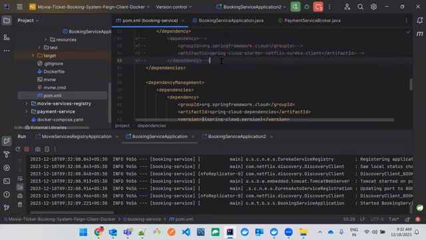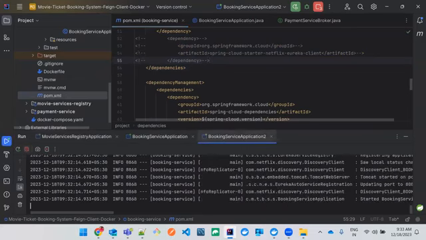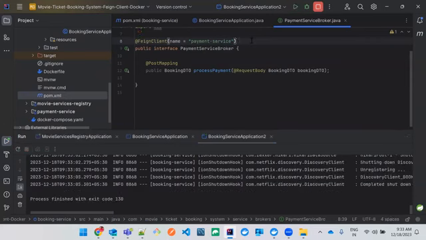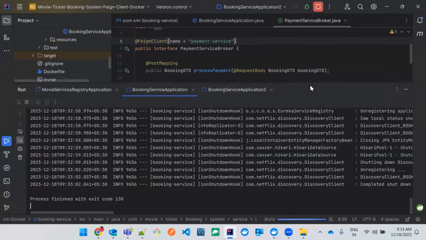Now if I stop this booking service application and restart it, we'll be getting some strange issues, because this payment service broker is not using a URL. URL is mandatory when our service application is running separately, not with Eureka server. Let me run this application now and let's see what is the issue that you are going to face. Let me start one instance right now.